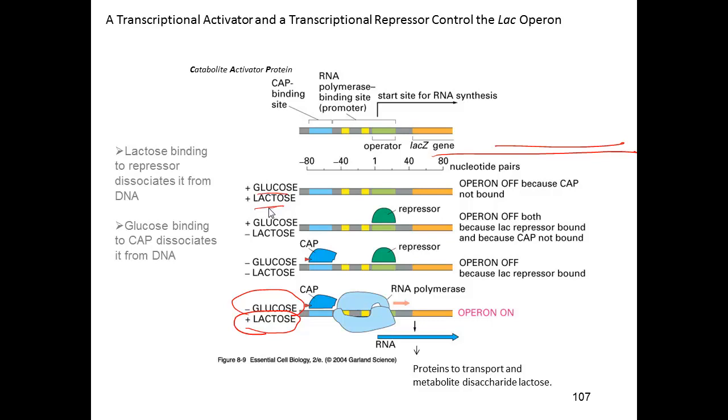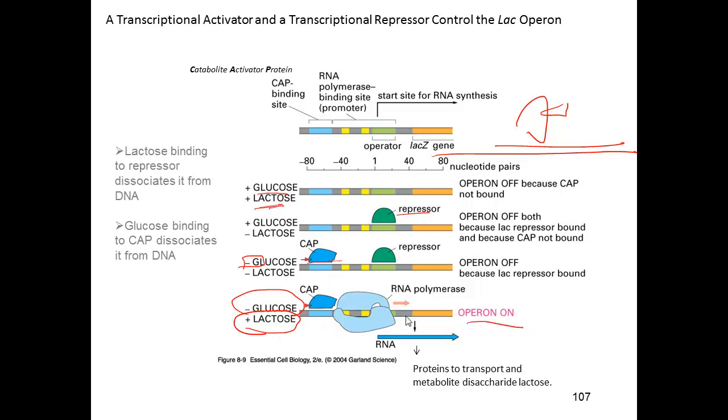If lactose is present, it will bind to the lac repressor, and the lac repressor won't bind. So if lactose is present, you're going to have the repressor over here with lactose binding, and it doesn't have the right shape to interact with DNA. So with the absence of a repressor, in principle, you could transcribe these genes with RNA polymerase. However, this operon also requires an activating protein. This activating protein will only bind when there is no glucose around. If glucose is around, this ligand molecule, which happens to be cyclic AMP, is not present, and so the activating protein is not appropriate for binding to this piece of DNA.